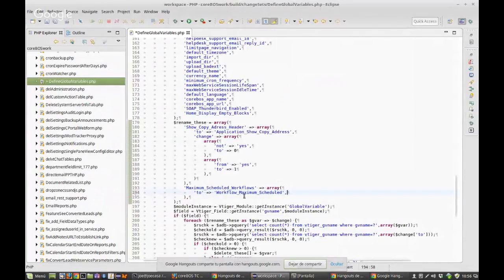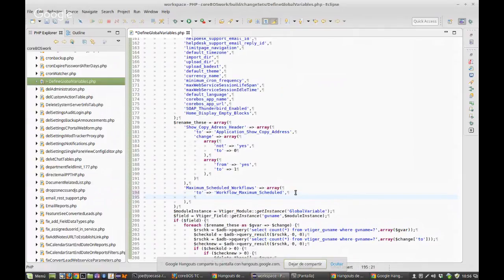So with this entry here, once this change set is executed with coreBOS Updater, it will look in the database for this name and it will substitute it for the other name, the new name. That means basically changing the pick list, looking for any records that anybody may have created with this specific value, and changing those records also, and then deleting it from the pick list so you can't choose it anymore. It will do all those things for us. But we may have to change the values.